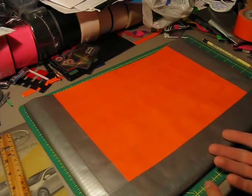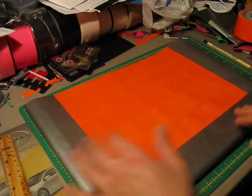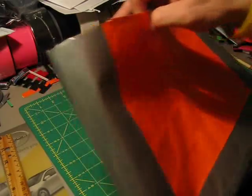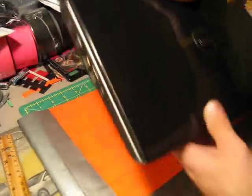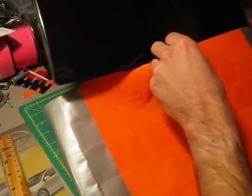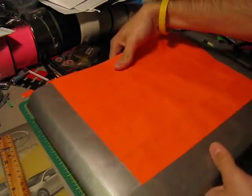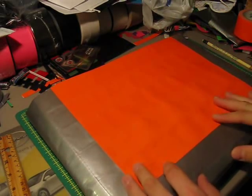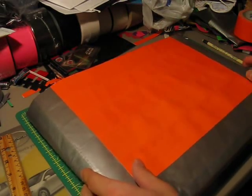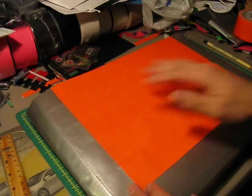After everything is sealed up, it's got the two sides and the bottom done the same way, with the opening at the top. On one side it's black and gray, and the other is orange. Just take your laptop and slide it right in — and there you have it. I would recommend, especially with a heavier laptop, that you reinforce the sides and definitely the bottom so your laptop doesn't take a trip to the ground. Gorilla tape always helps for reinforcing the bottom.